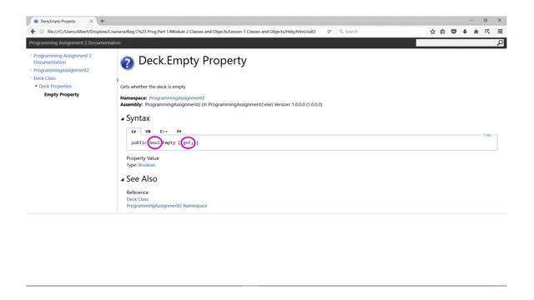And that is shown by the fact that it only lists get in the list of things we can do with this property. So if it lists get, we can read it. If it lists set, we can write it. And if it lists both, we can both read it and write it. So given that information, we have enough information to actually go write some code to access this property.